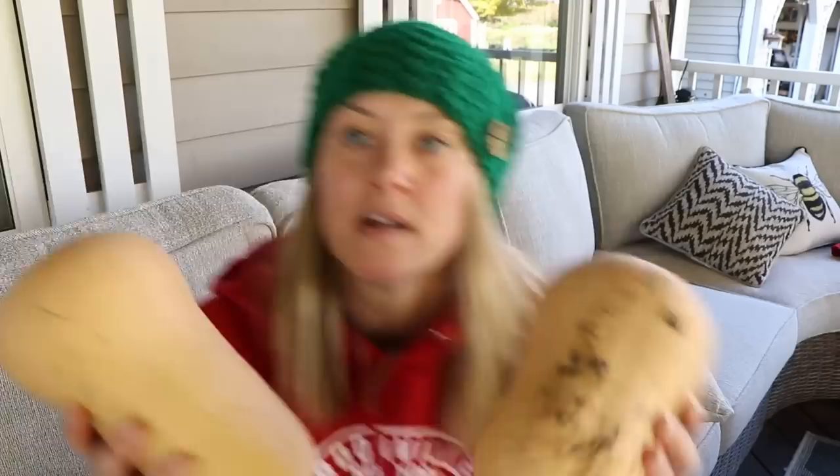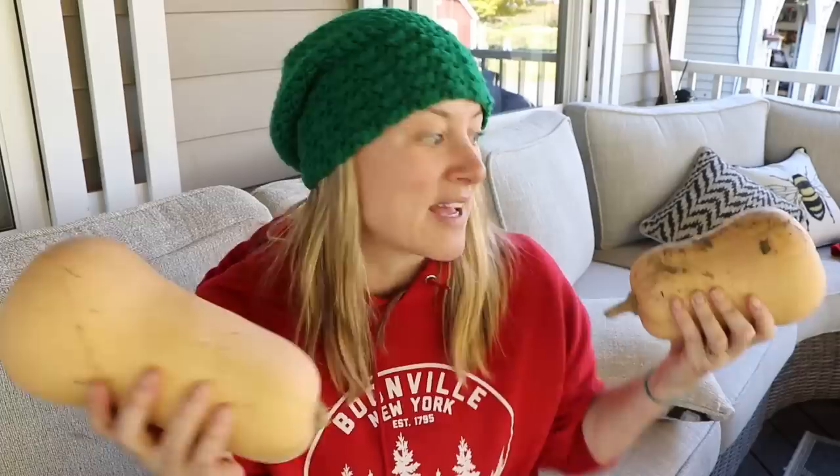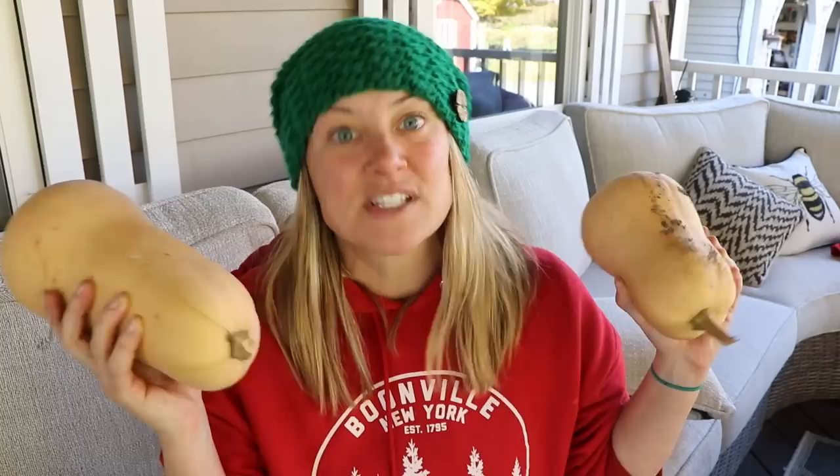I'm going to continue to shuck these beans. So today I started to clean out the gardens — I harvested even more peppers, butternut squash, and acorn squash. Here are two of my butternut squash. I ended up with a total of 14 butternut squash — I think I only had two plants. Those plants went wild, I found them four rows away. I've got ten acorn squash here, and I gave three to my in-laws so I had 13 acorn squash. I still have some pumpkins out there, so it was really a good harvest. I still have a lot of kale in the garden and also a ton of sage — like three five-gallon buckets' worth. I'm thinking about maybe making sage bundles and selling some.